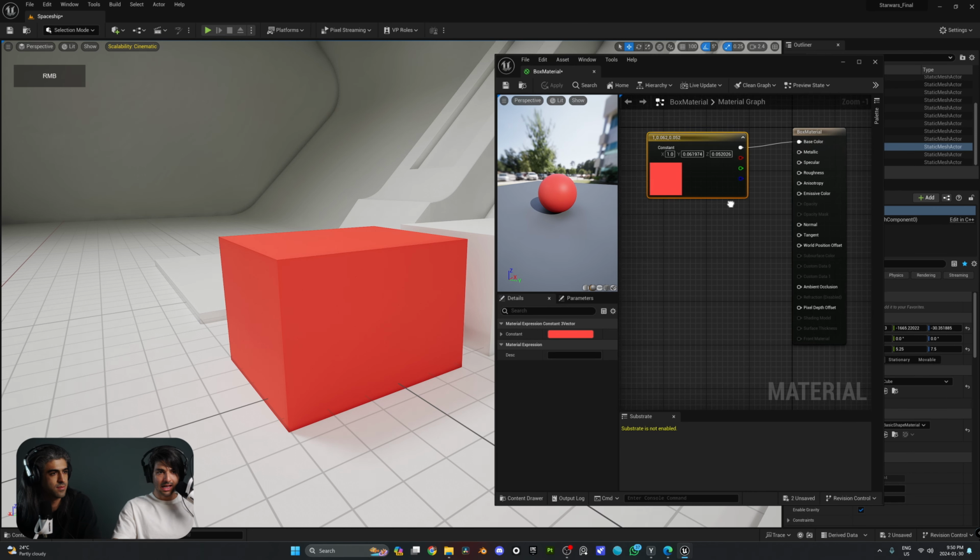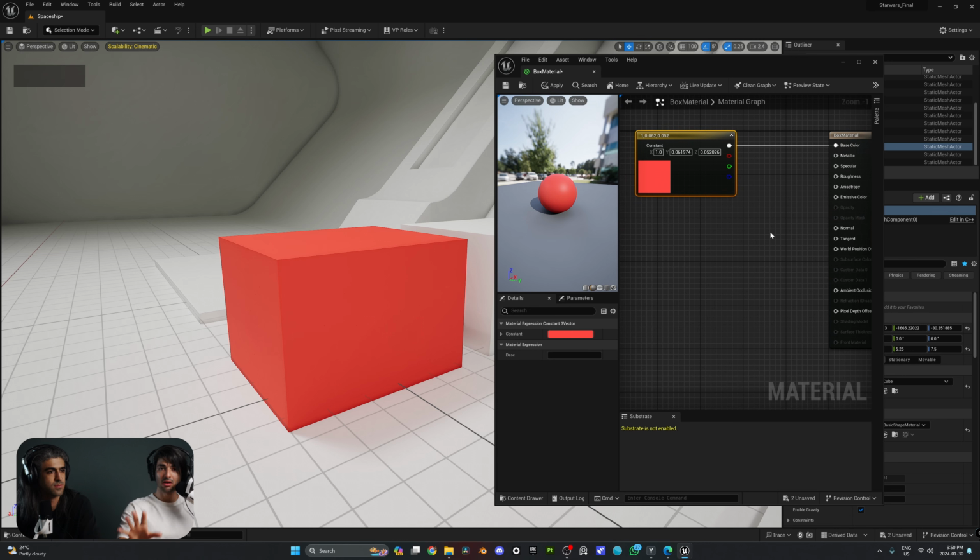Now, the next thing we're going to change is the metallic value. The metallic value, the specular value, and the roughness value, and we're going to describe what they are, all use a single value. They're not your RGB. They don't need 3 different values. They're just 1. So what's the shortcut for that? 1, left click. That's your shortcut to bring in a value, a single number. And we are going to hook this into our metallic, the same way we did the base color.